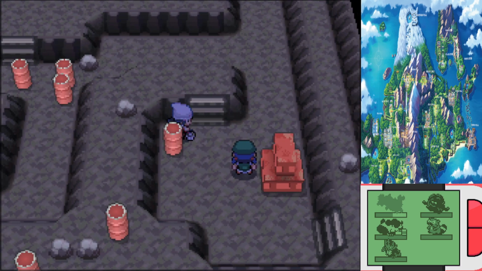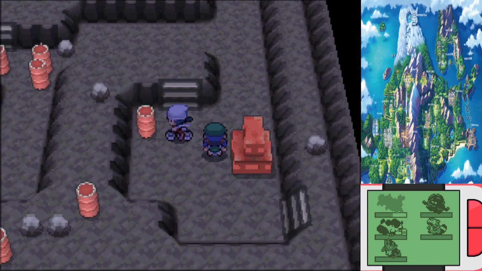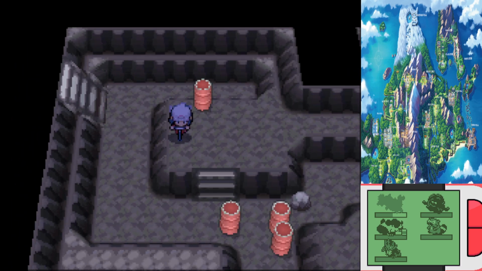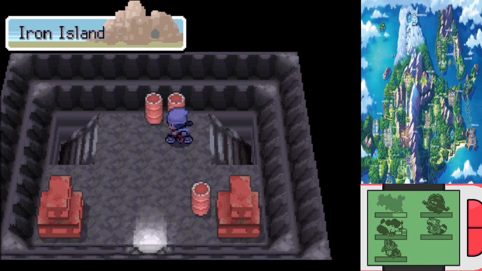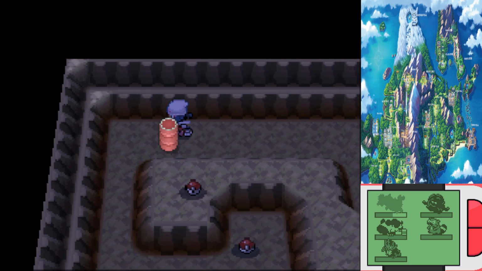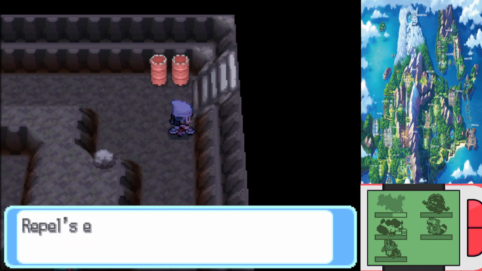Riding our bikes. And did we actually enter... Oh, wait, we did enter the other way. Okay, I was going to say, this is the way to go for progressing through Iron Island. But this way is actually the way to go to get some items. Except it isn't.